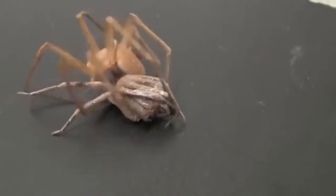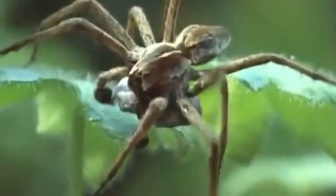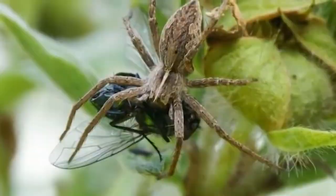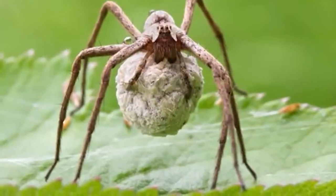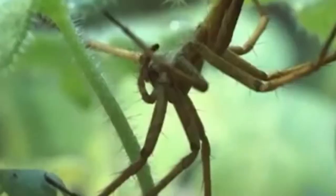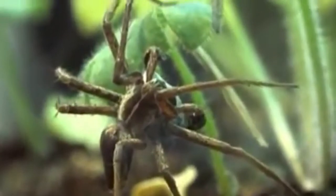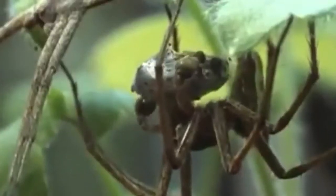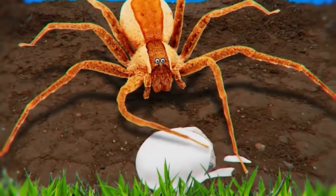Animals sure do love to give and receive gifts. The male scorpion fly offers mates a heartwarming gift of a ball of protein-rich saliva, because nothing says 'I love you' like your spit. Males of the species Paratrechulea ornata, a spider from South America, wrap prey in silk and carry these packages held high in their mouths as offerings to females. Unfortunately, some of these spider bachelors scam their sweethearts by hiding low-value, low-nutrient gifts — such as already-consumed prey or vegetation — under the gift wrapping. Douchebaggery knows no species limits.